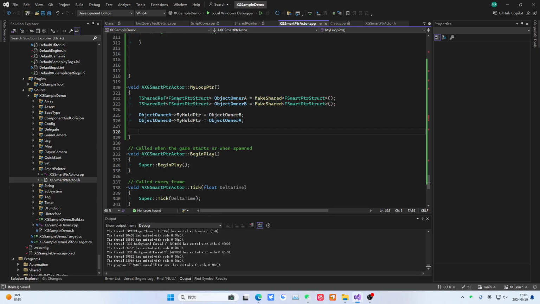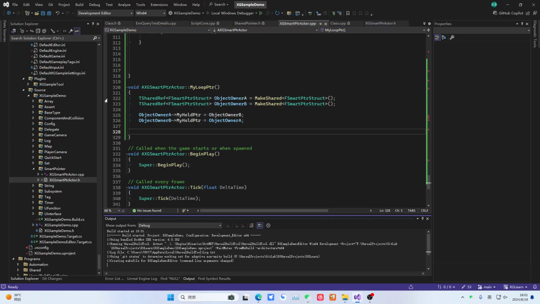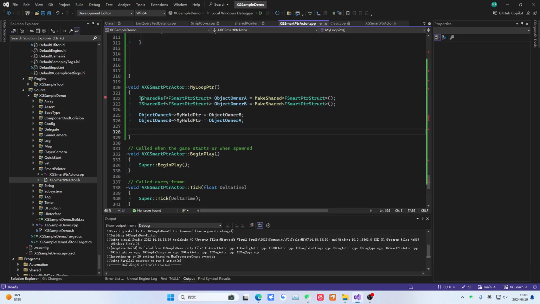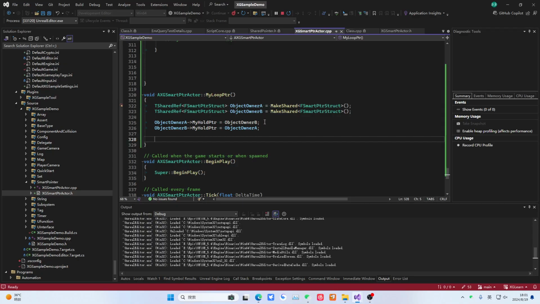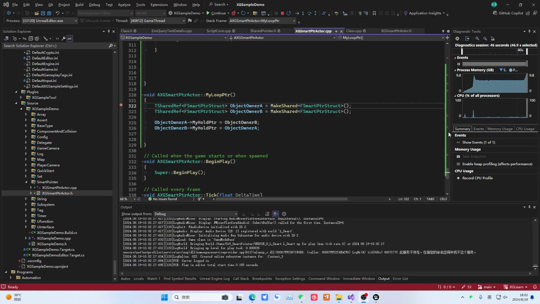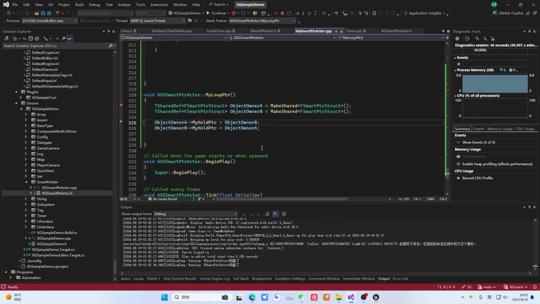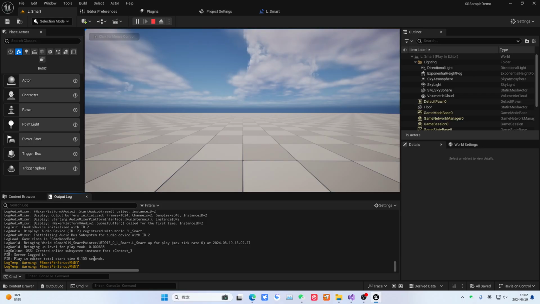Then let's observe this approach, whether it can work correctly. I'll directly clear the breakpoints here, because in the destructor function we have logs, right? Okay, we are now inside. You can see we have constructed A, constructed B, and now they hold each other. Then we execute it. You will find that neither of them has been collected.